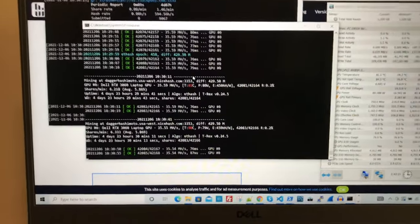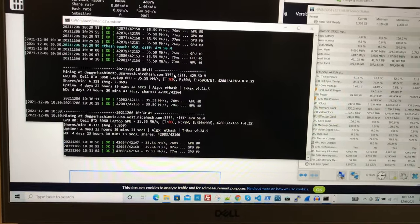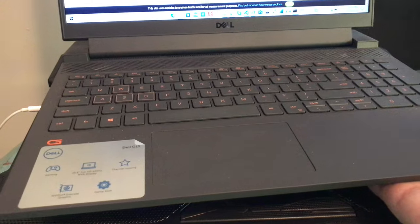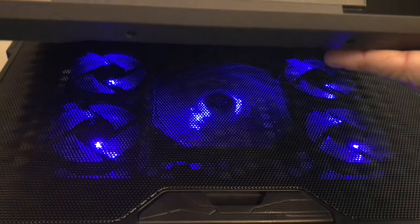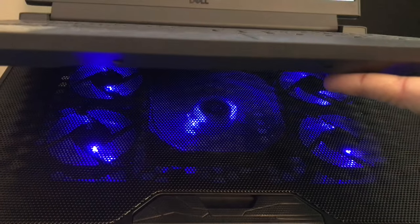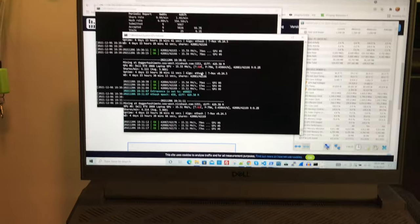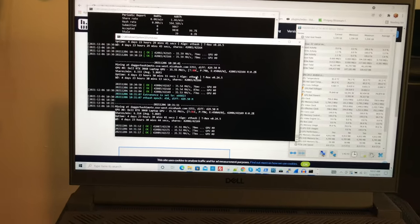My task for today is to get this down below 60 or below 70. See, you buy all these little fluffy things, and there's air coming out of those fans, it's just not doing it. All right, something to look at. Let me know what you think. If you had any success, I'd like to know if you found great places to get pre-built laptops.